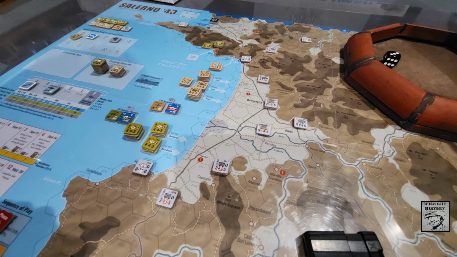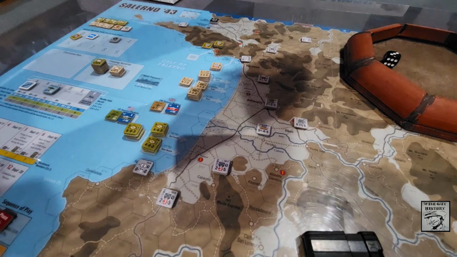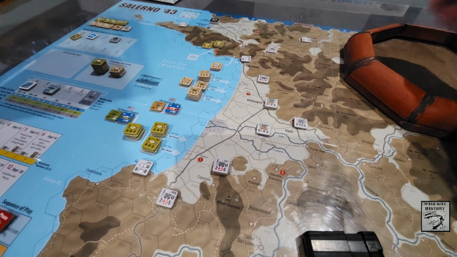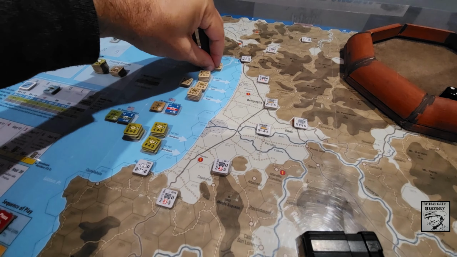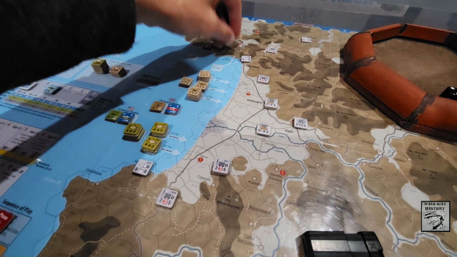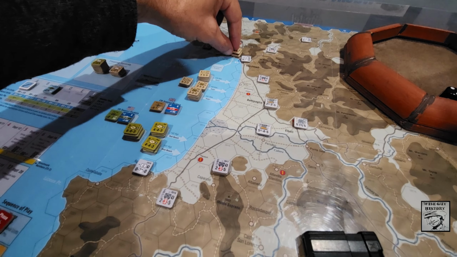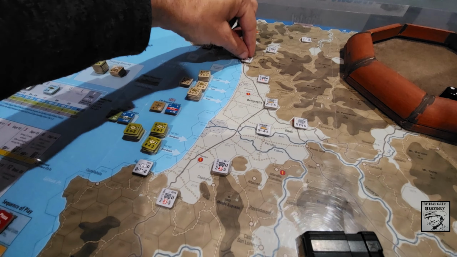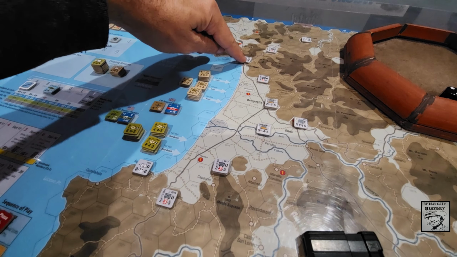All right, now we're moving on to the British Commandos. Two British Commando units down here. They're rolling on the same area. It is a 2, which is an advance 2. Okay, so they go 1 to land in Vietri-sul-Mare, which is just west of Salerno. Because they have one advance left, they can do what's called a breakthrough combat. And that's where they can attack Salerno.